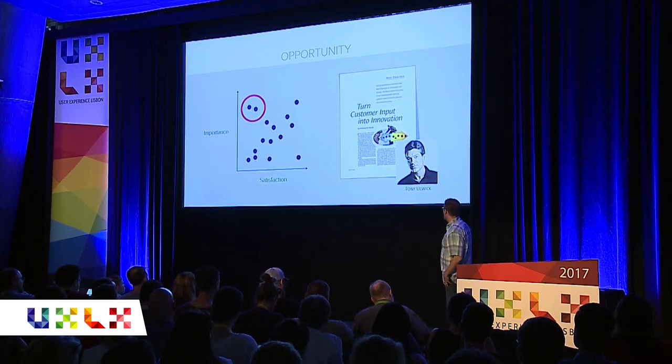And this is the method pioneered by Tony Ulwick. It's quite scientific and very specific in its methodology. But it's using the jobs to be done theory, general jobs to be done theory, which I think overlaps with a lot of our thinking, but comes from the business literature. And he has operationalized the jobs to be done theory to pinpoint where business opportunity is, but from customer needs. In fact, look at the title of the article where he explains this method: turn customer input into innovation, right? So these are business folks talking about similar topics that we have, but from a business standpoint.